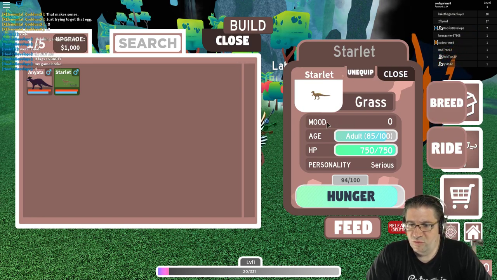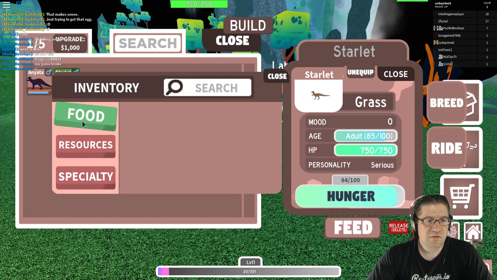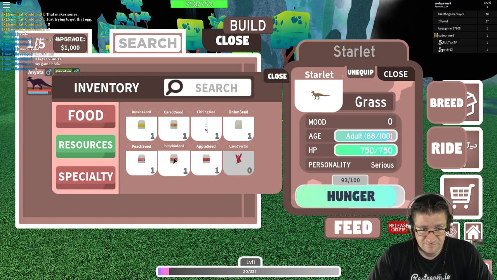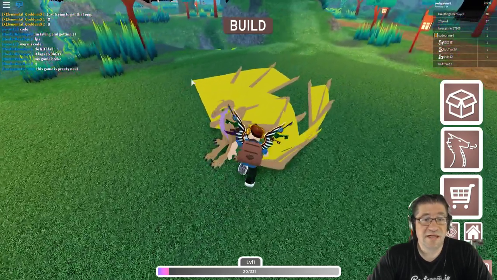Mood is zero. Oh, gosh. You're not hungry. What's your age? Personality right now is serious. Can I feed you? Resources. What is this? Banana seed, carrot seeds. Fishing rod? Nice. Onion seeds. Lava crystal. Okay, that doesn't help me at all, so... This game is pretty neat. Yeah, it is.